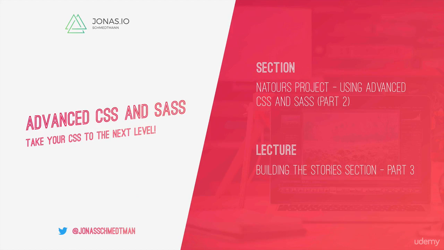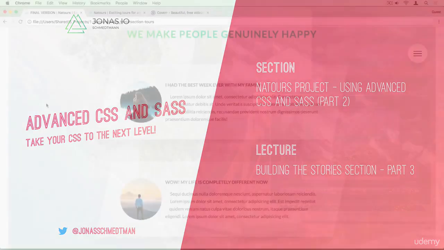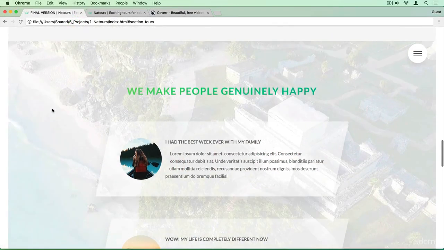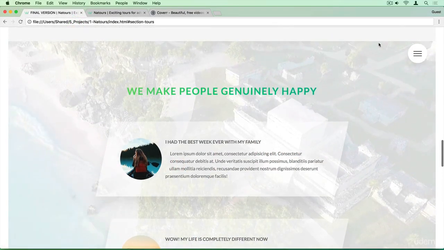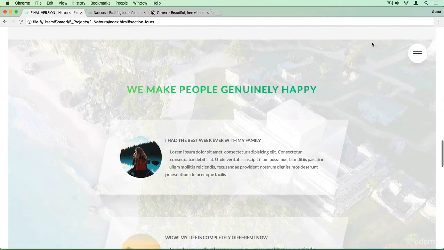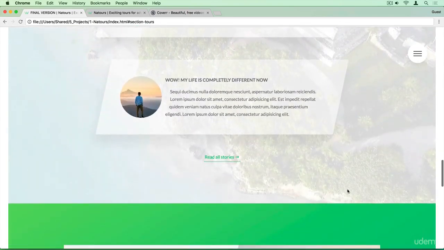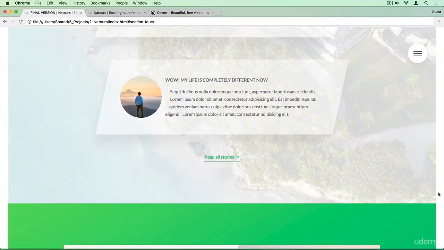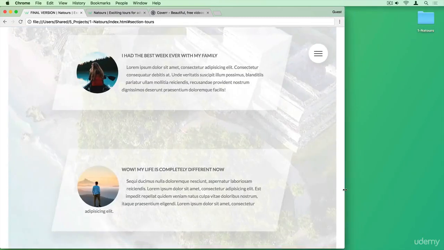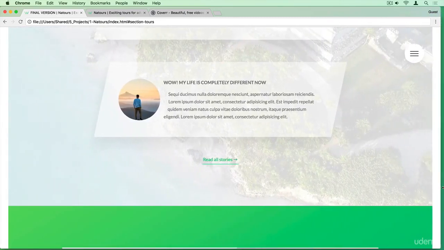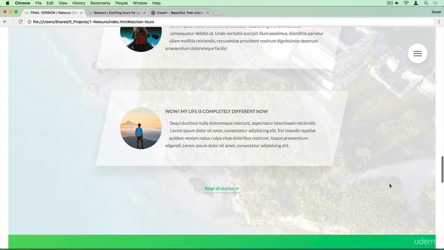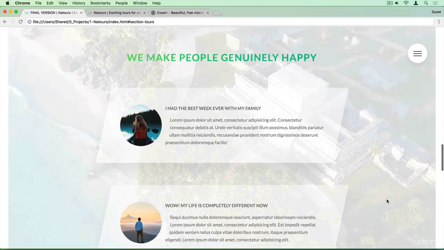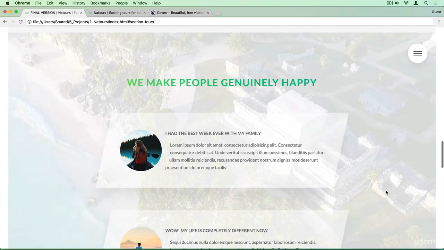Let's now finally code up the background video of the stories section. So we have this video here basically spanning this entire section here. So from the beginning of the section all the way until the end. And it also works no matter what the screen width, okay? So on all screen widths, the video simply stays here spanning over the entire section, okay? So let's now do that.